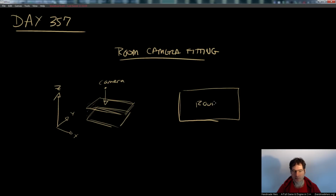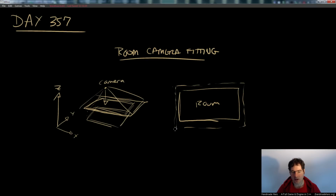If this is a room, what we've been typically doing is we've just been hard coding whatever the camera's distance up was, right? Here's that viewing area, right? So this rectangle here maps to this rectangle here, right? This is top down. We've just been moving the camera back manually to see however much of the room we wanted to see. So I just kind of tuned it to a value that I thought looked appropriate, and that's what we left it as. And that's a perfectly valid thing to do, and that's how you want to do that.